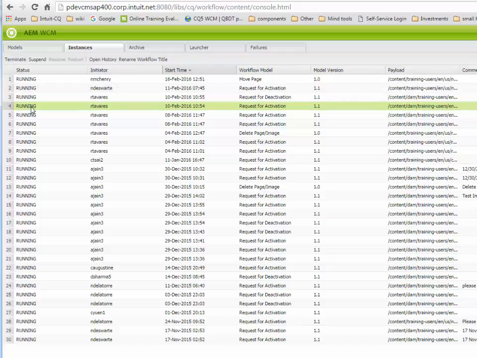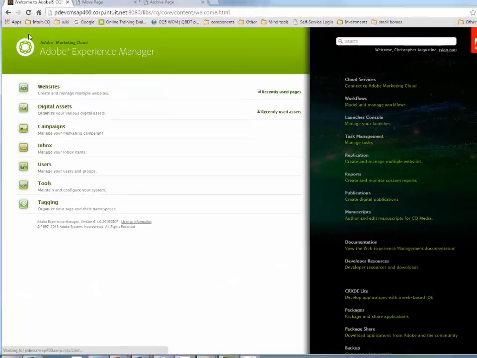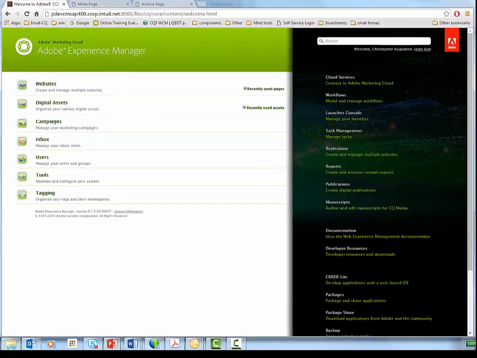So that's pretty straightforward. We go into greater detail about why you would do that and when you would do that. But it is good to know if you were working on a page and you had a launch and they were going to go live and you needed to get them out of a workflow, this is where you could do that, in the Workflow Manager, which is actually accessed off this homepage under Workflows.